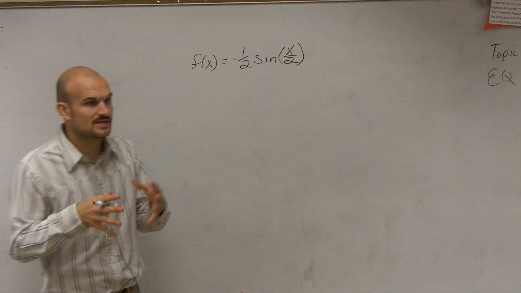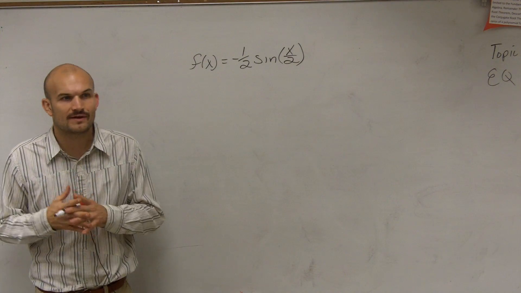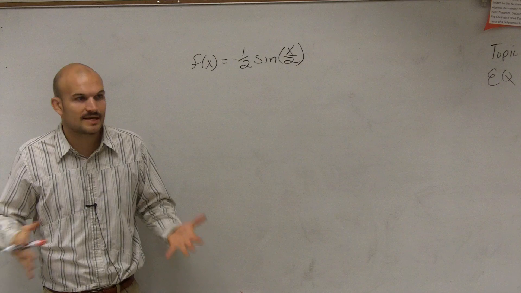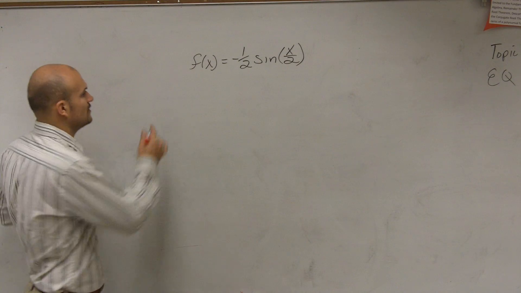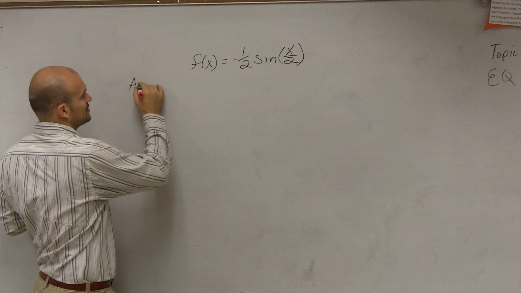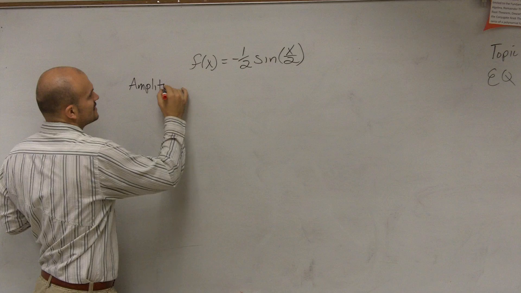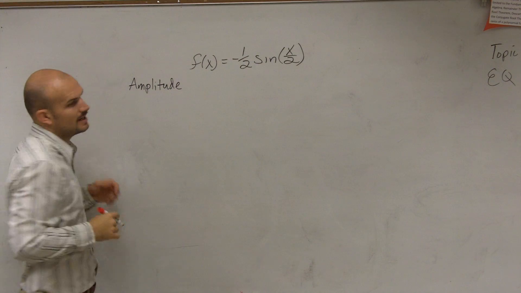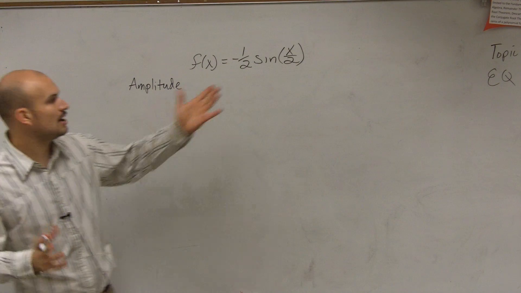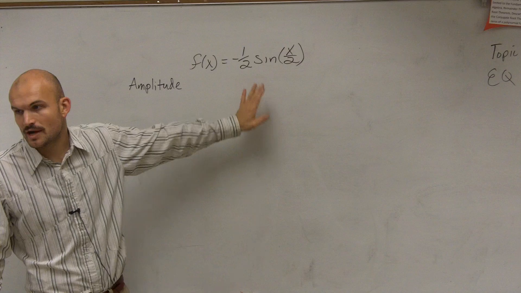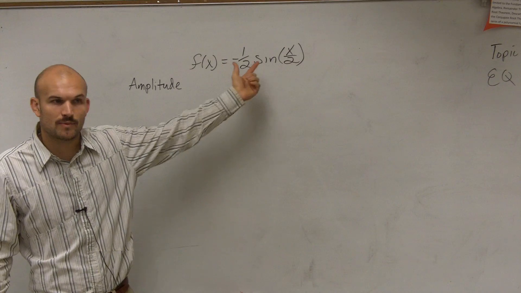So I want to go through those again and just let you guys know, before you even get into graphing, the main important thing is just finding the information about the graph. The first thing we can always look at is the amplitude. And I think the amplitude is the easiest part of information to figure out because, remember, your amplitude is your a in your function, what's being multiplied by your function.